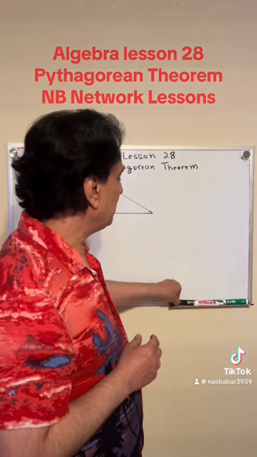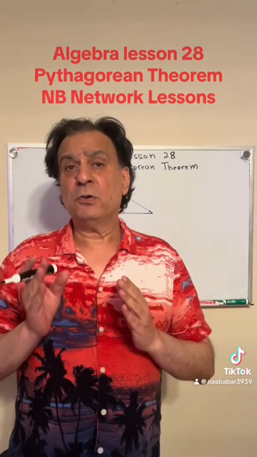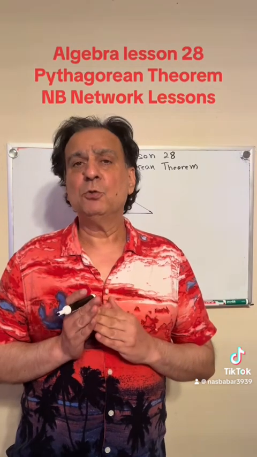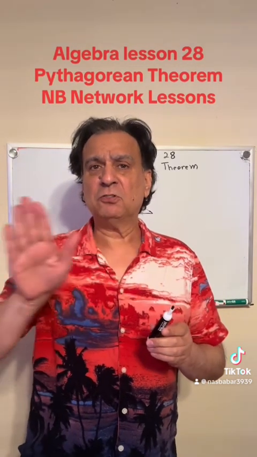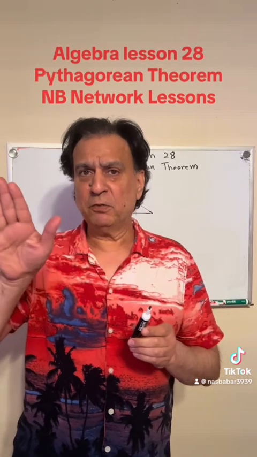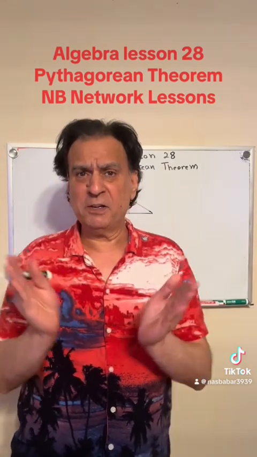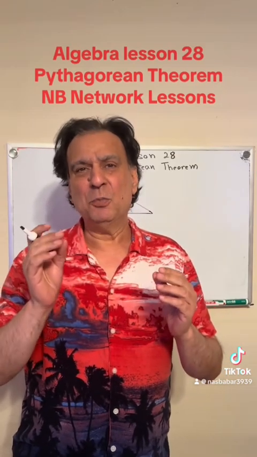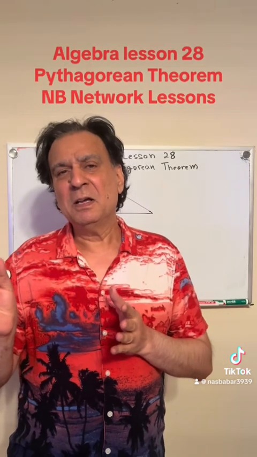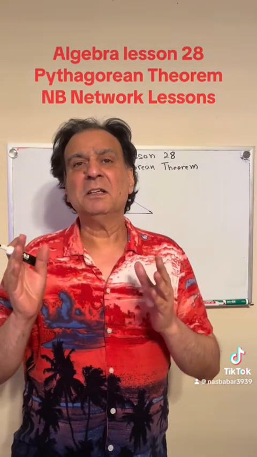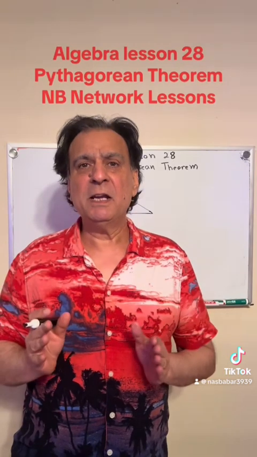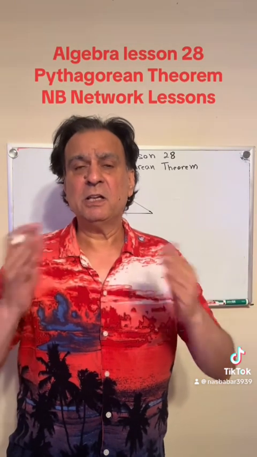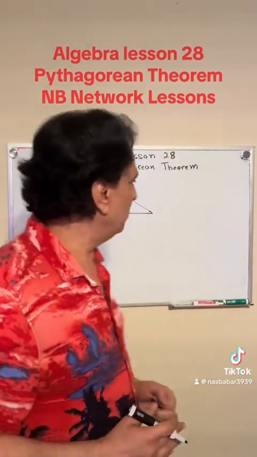The Pythagorean theorem applies to a right angle triangle, okay? And also one thing to note is that it applies on a flat surface. If you have a flat surface, it applies. If it's a sphere or a round shape, then it's not going to apply. You might have roughly the same numbers, but it's not exact. So keep in mind that the Pythagorean theorem applies on a flat surface, not on a sphere, not on a circle, okay? Let's go ahead and look at this.